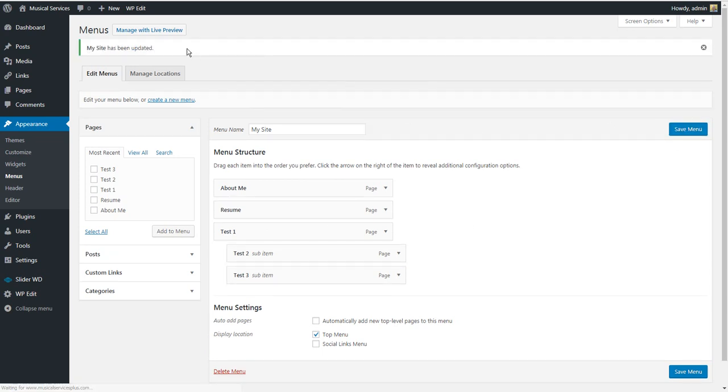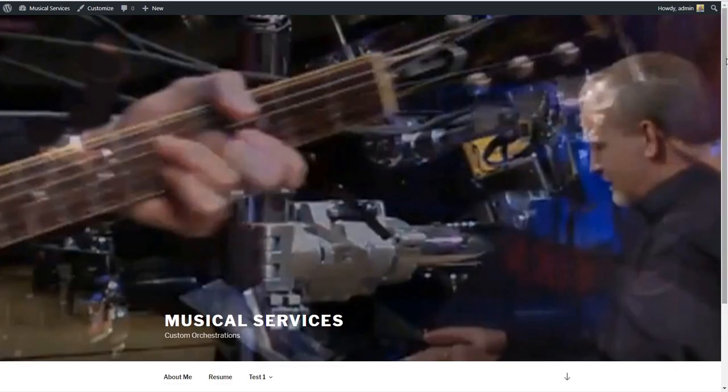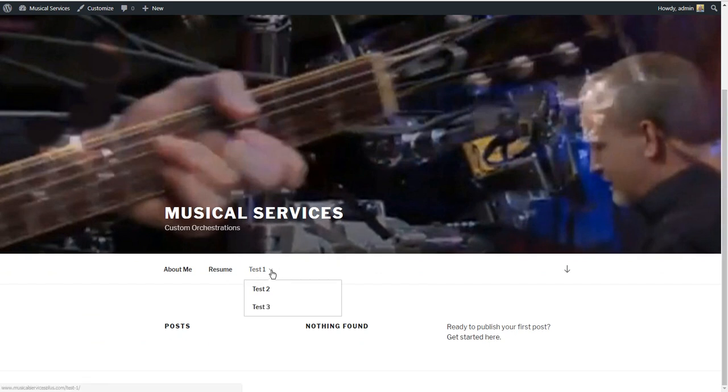Save menu, and this is what it looks like. View site, and here's what a submenu will look like. You can navigate through this, and it just makes your menu smaller. This is useful again if you're creating for a client, or if you're just building one big web page with dozens of pages, which I hope you do.